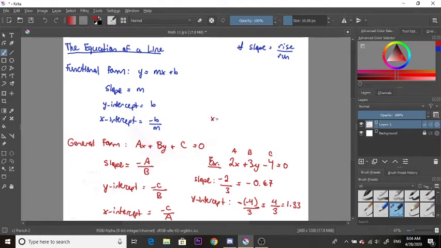I've run out of room, so I'm going to do the x-intercept up here. So again, I have my c, that's -4 in brackets. I have to put a negative in front of it. And then it's divided by my a, so it's 2 here. Negative times negative gives me +4 over 2. 4 divided by 2 will give me a whole number of 2. So my x-intercept will be at x is equal to 2.